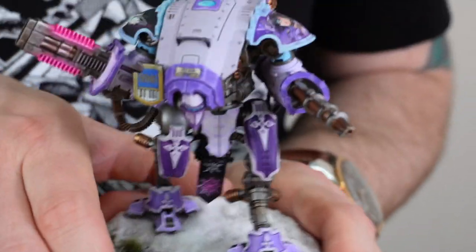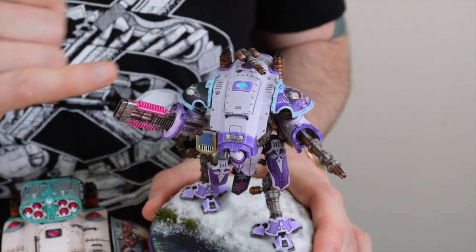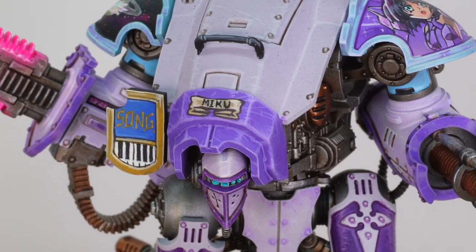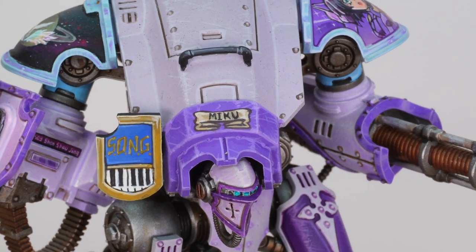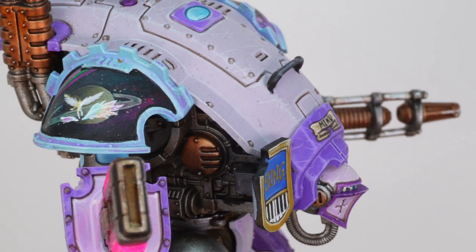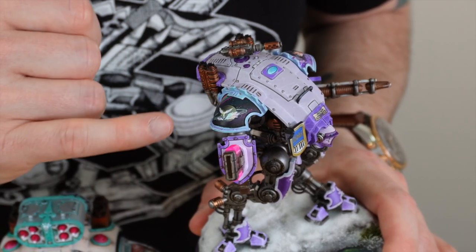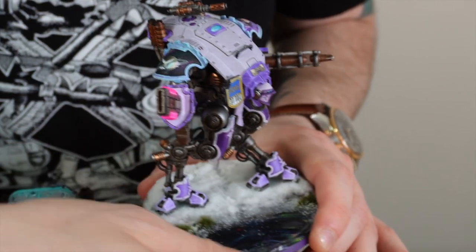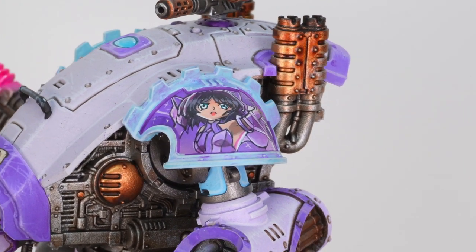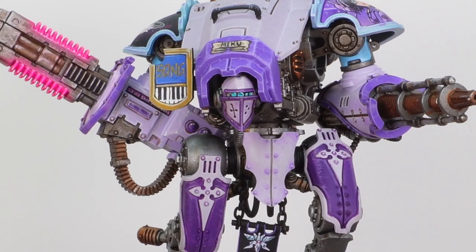We've got the lilac and deep rich purple Armiger. I like the bluish-grey trim on some of the shoulder guards, and the lovely pink rose-coloured glow on the Volkite is really cool. All of them have got free hand on the scrolls above the heads, plus a unifying heraldic shield on all of them after our client's request. I absolutely love the unifying house heraldry that's been free-handed on all the shoulder guards. Every single one also has an anime-style character on the other shoulder pad. The use of teal and turquoise to contrast the purple for glass and lenses on this model is really nice.